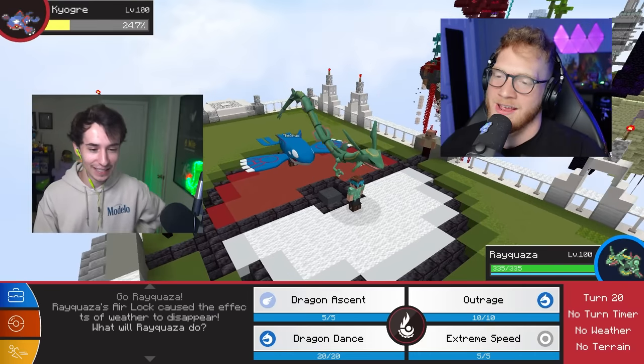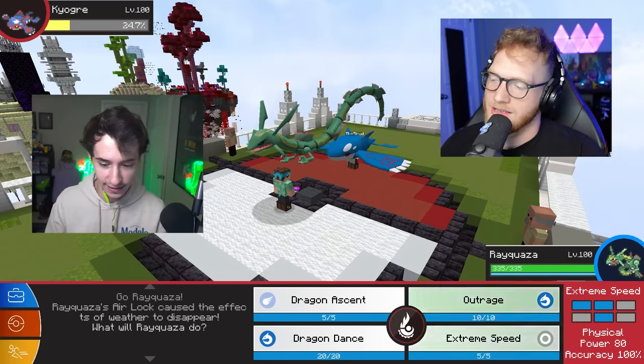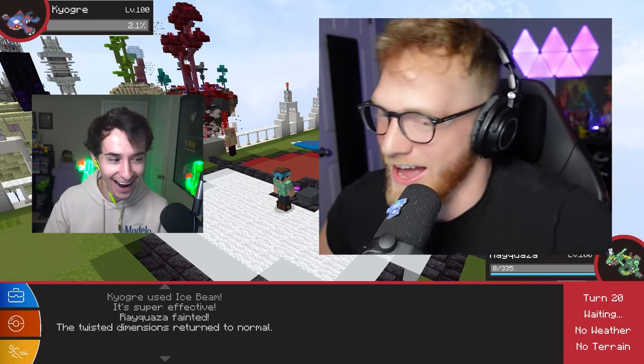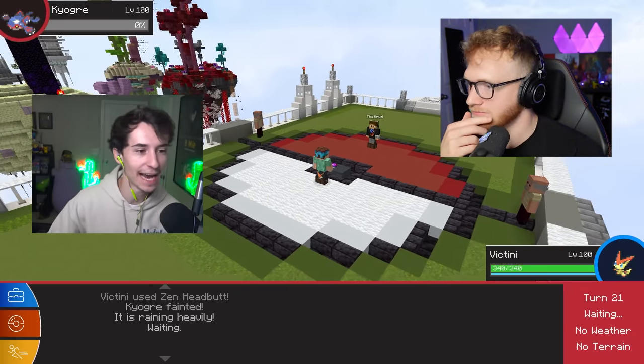Let's go to the big. I also got one of the big Gen 3 legends, Mr. Rayquaza. So here comes an Extreme Speed, yes. Oh my gosh. I live! Let's go! Watch this. Outspeed. Outspeed. Dang it. Okay. Victini outspeeds Kyogre.